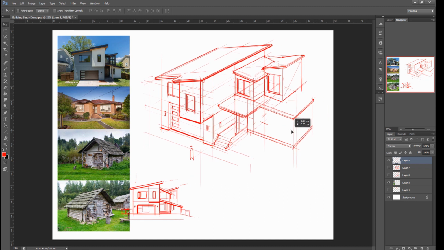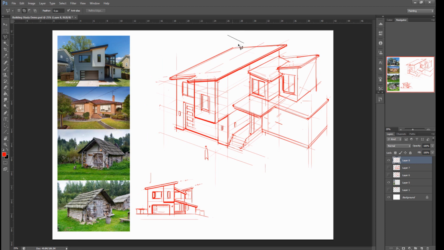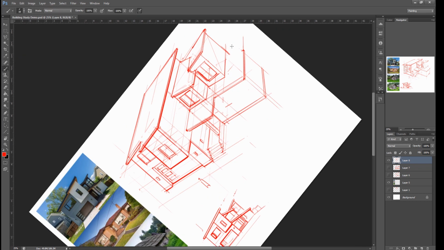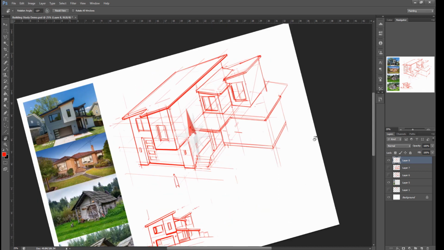Let's shift this across a little bit more to the left so I get a bit more space, because I have a feeling that this house, in terms of this roof, probably extends back.